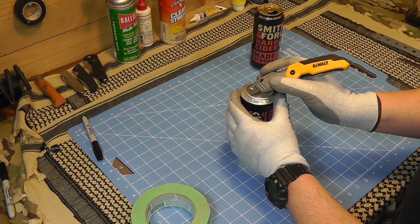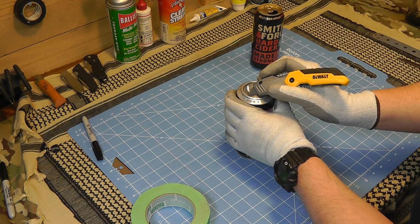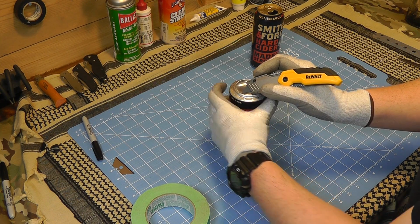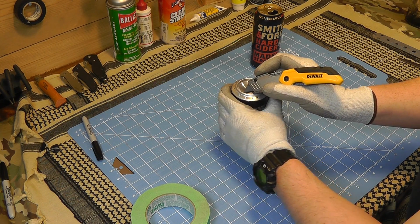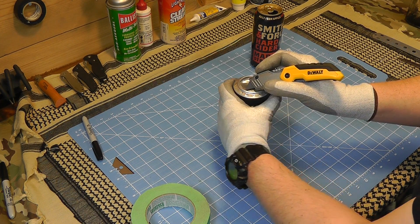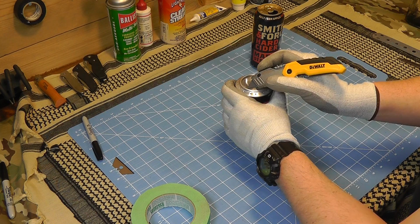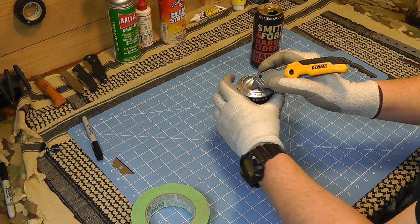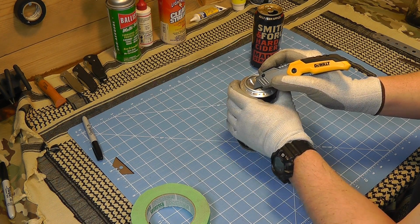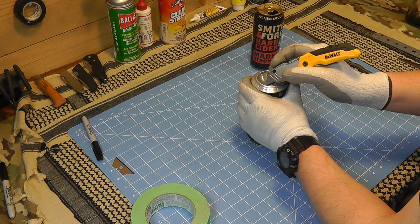And I'm barely applying any pressure to the knife at this point. I'm just going to score a line along that ridge. And I'm moving the can, not the knife. So I'm just going to score a line there. Oops. There we go. Okay, now we're on 2. I'm going to apply a little bit more pressure to the blade. Okay, now we're on 3. I'm going to actually put a decent amount of pressure on this blade.